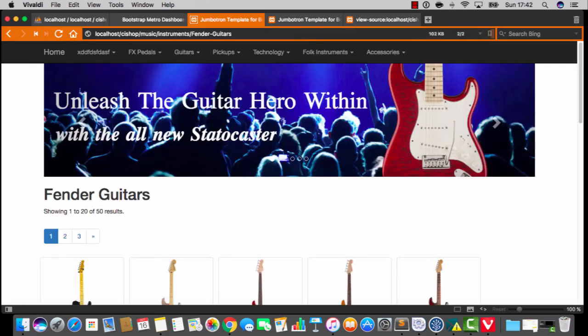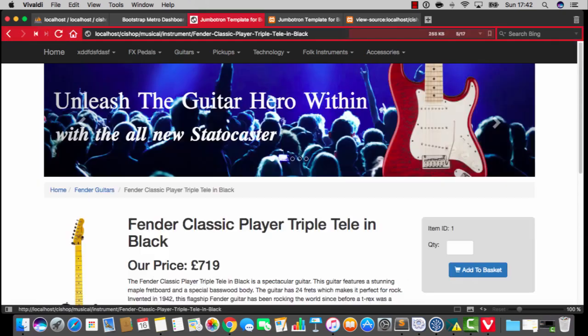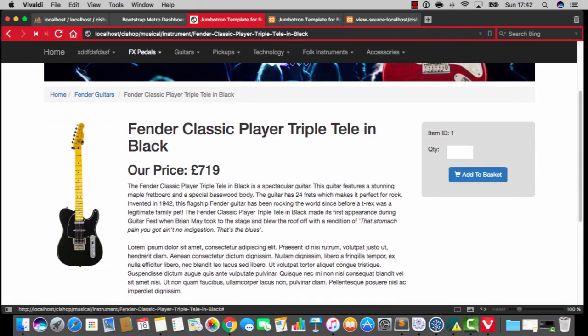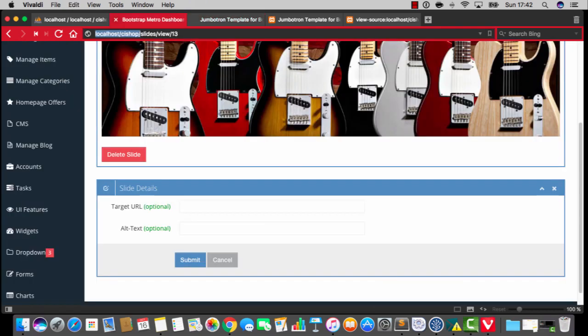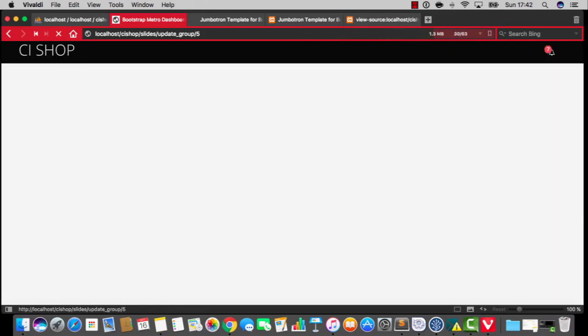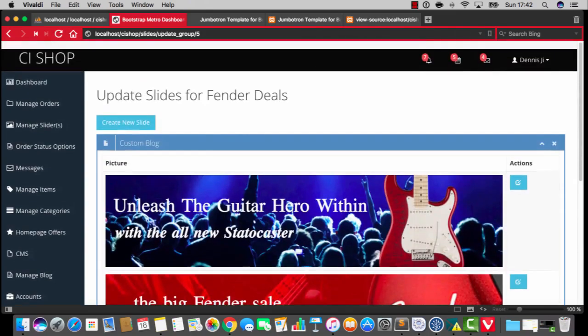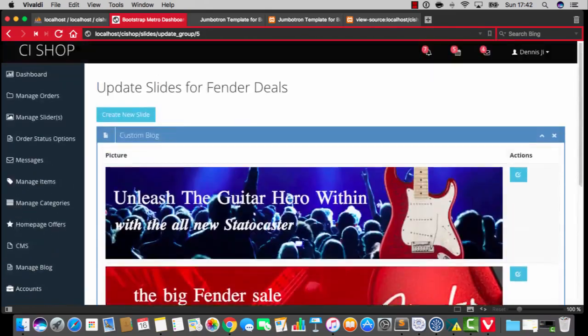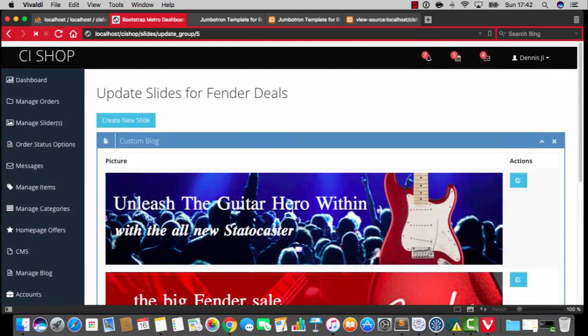Let's find a nice page somewhere like this. Okay, this black Telecaster thing. I'm going to copy that. Do you see what I'm doing? I'm copying it, and I'm saying that when they click on that, I want it to go there. Telecaster deal, submit. Okay, excellent. If we look, we can see all the slides here. This is the slides for Fender deals, and it's pretty good.